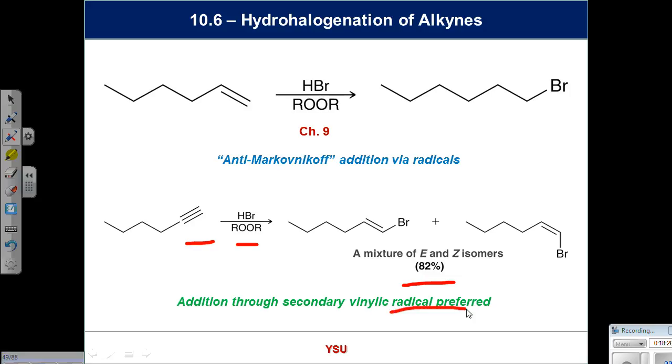We haven't talked about the mechanism yet, so let's put a big asterisk next to it and not worry about that so much. But in this case, because we get alkene products, we can get cis and trans. You'll see later on why, but you can get cis and trans. You can't get that in the reaction above because you have an alkane, and there's no possibility of cis or trans right there.